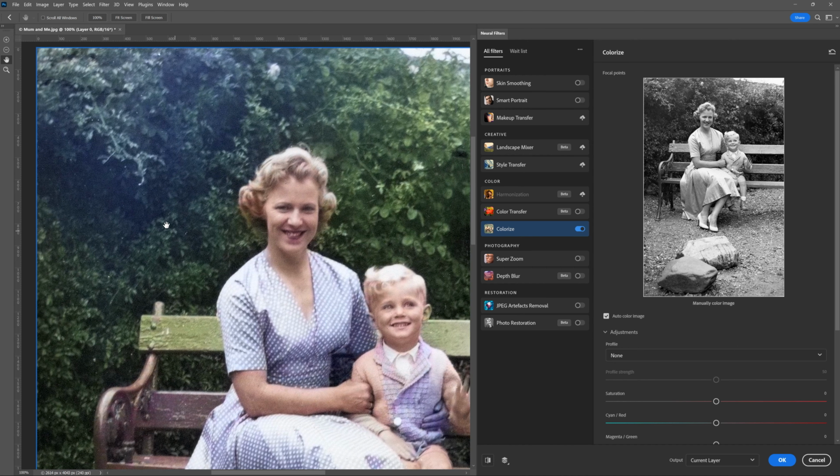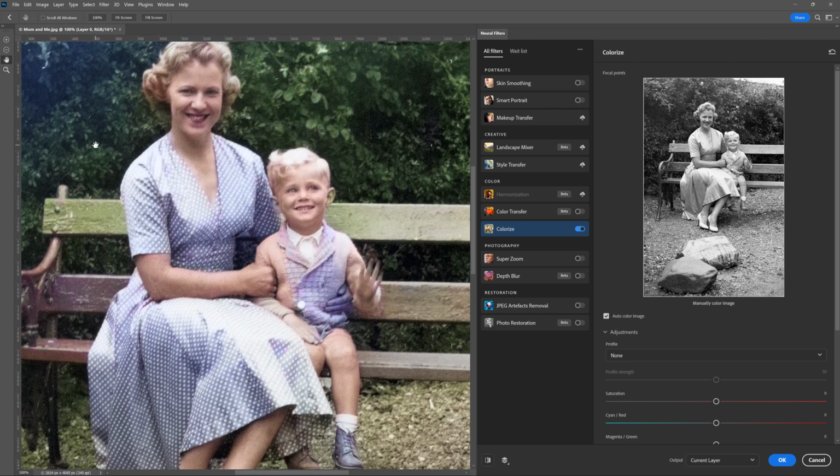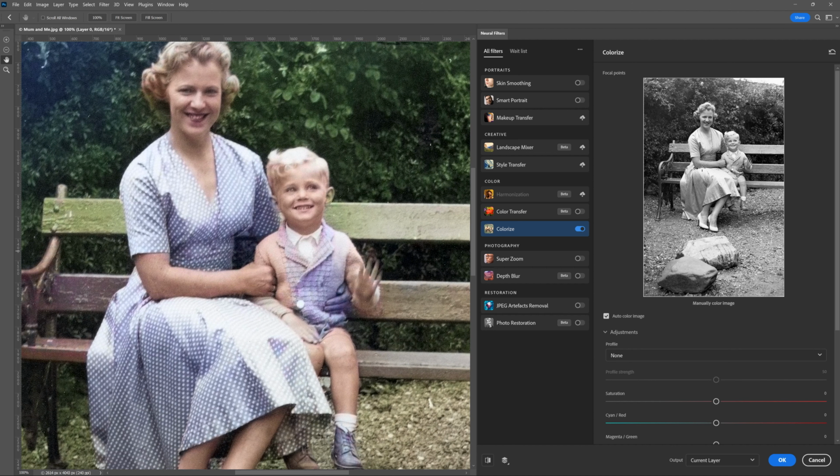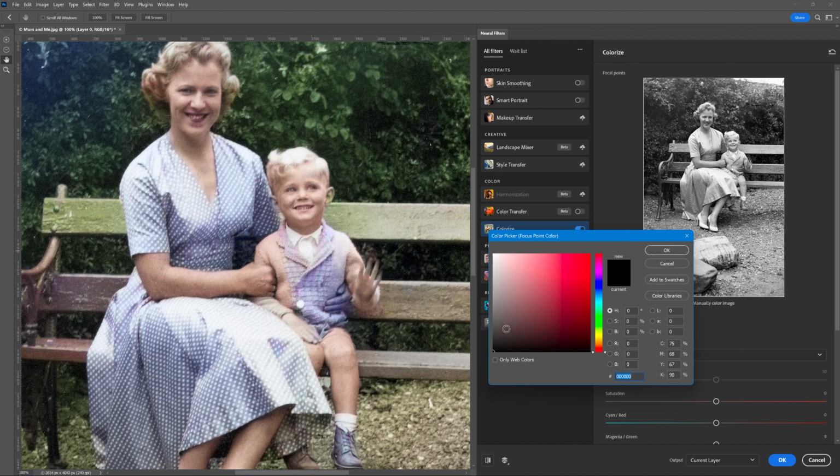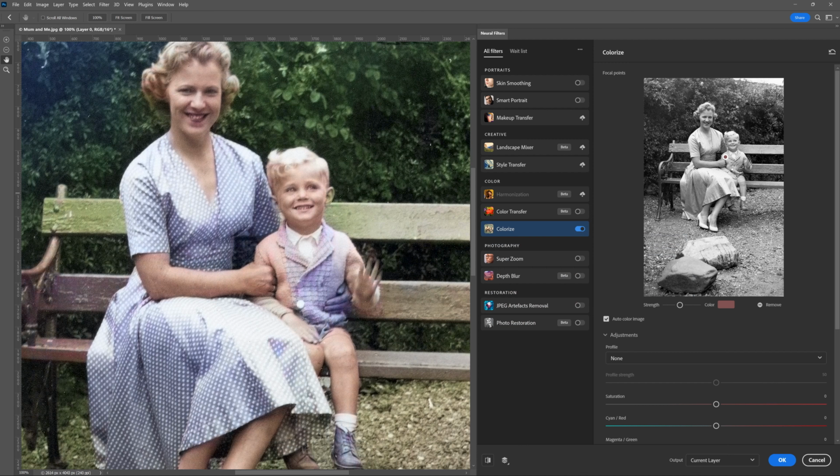You can go in and fix this using the filter. For example, you can click on an area and you can pick the color that you want to use for that area, and then it will attempt to fill in that color to that particular place. Let's just try it again on this area, but it's not doing a great job. So I'll just give up on this and back out with Ctrl Z and just go back to the way that we were before we did that.